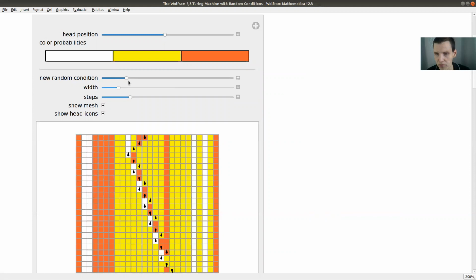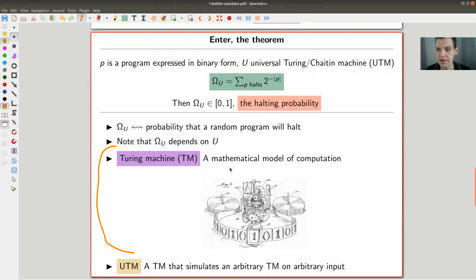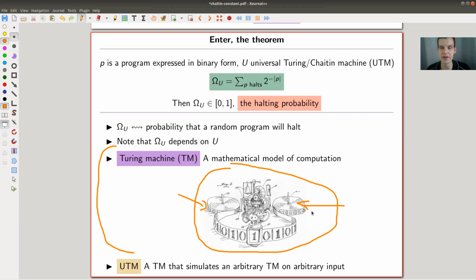I will come back to my slides in a second. There's an illustration of such a tape. It does some operation on this tape, moves everything a little bit around, and depending on what kind of input, depending on what kind of position you see on the tape, it will do some operation. That's exactly what a computer does. Okay, here is the illustration with the tape. So you have an infinite tape, a big one here and a big one here. And whatever, you can assume that there are colors on it or numbers or whatever is readable for this machine. And when the machine sees a certain pattern, it does something. That's what it does. And a universal Turing machine, that's what I want, is the one that contains all the others. So anyway, let's come back to the constant.